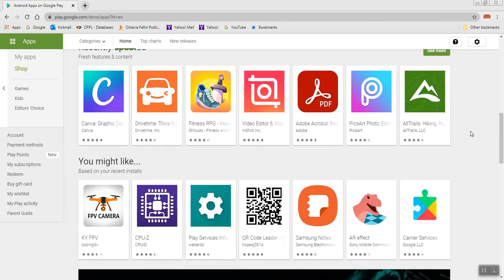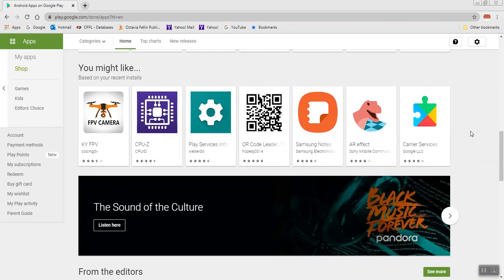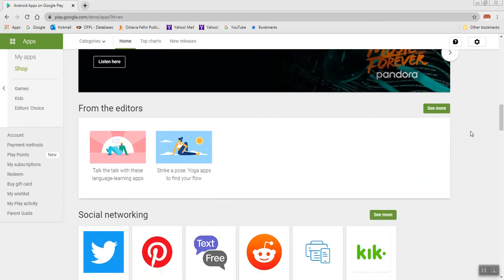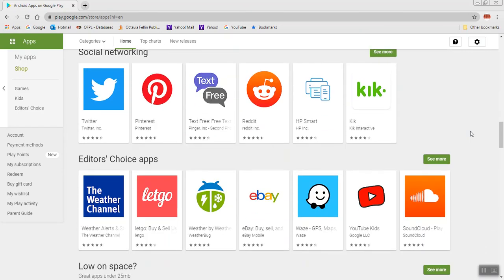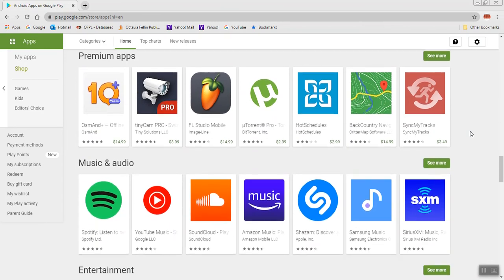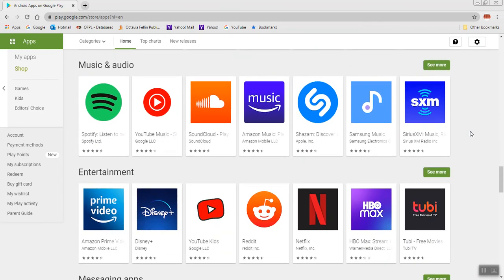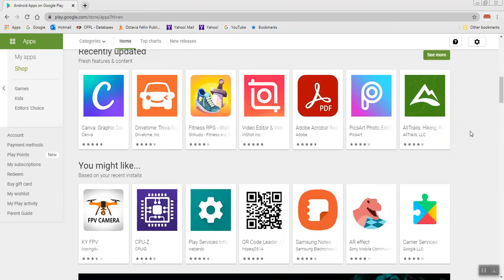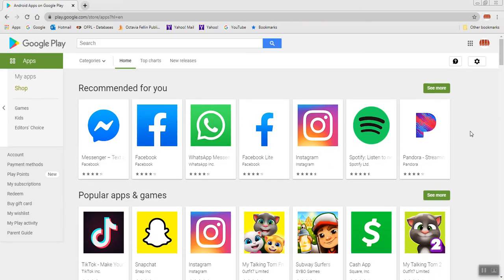And what it shows you is just a preview of things that you might be interested in. Doesn't mean that that's all there is for you to download. You can always search for a certain app that you're looking for and download it. You also want to pay attention to whether the app is free or a paid app. Most apps you're going to encounter are going to be free.